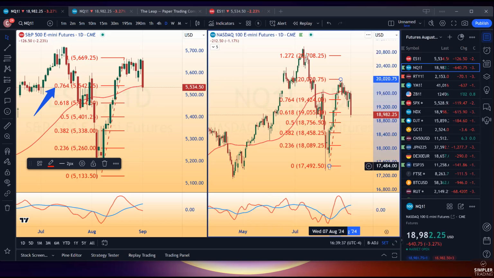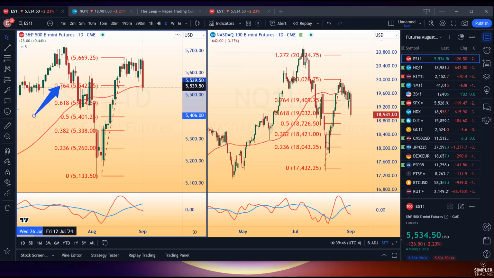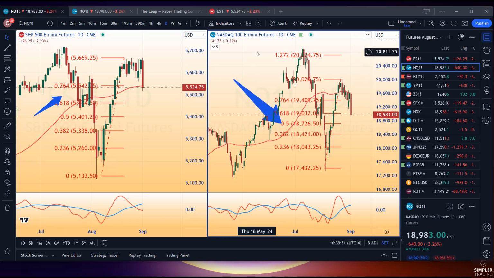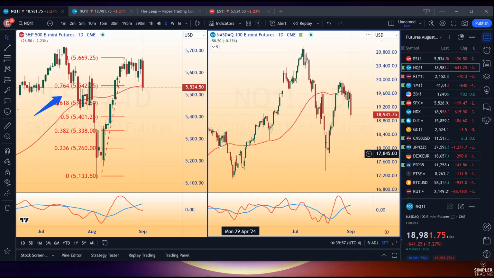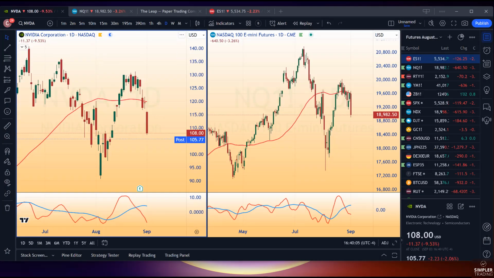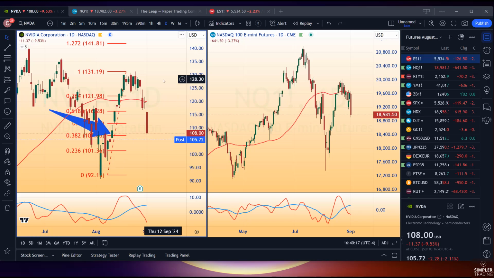In fact, I drew this a little liberal. Yeah, I'd put it there. So this isn't even close on the left to the 50% retracement, while the NASDAQ on the right is. Now, what does this mean to me? What it means to me is I'm actually going to look at the NASDAQ for long ideas, thinking the NASDAQ is overshot on the downside. So I'm going to be looking at the NVIDIAs. Yeah, we talked about the 50% retracement in there. Follow, which is right here, 111, followed by the gap at 109. Well, it's done it all.